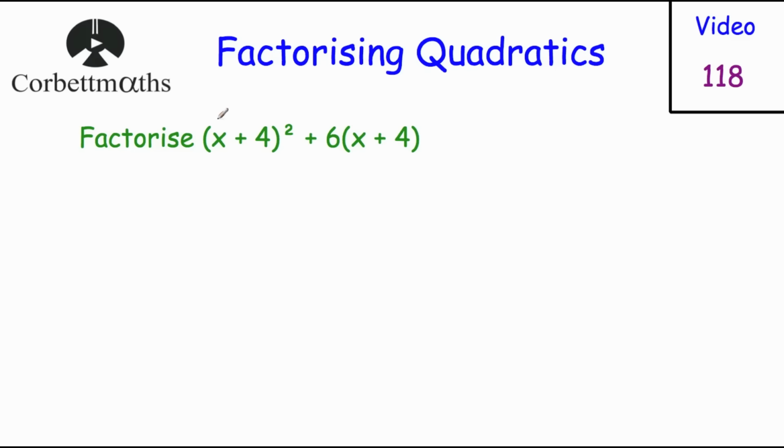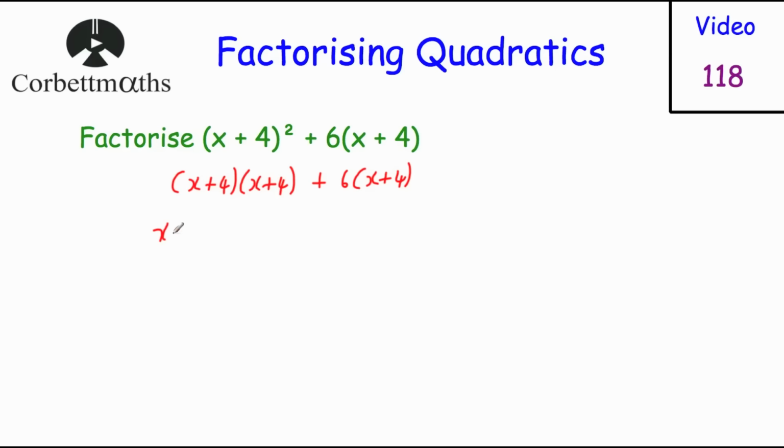Okay, and just one other question that I want to show you, it's just an interesting one. We've been asked to factorize (x plus 4) squared plus 6(x plus 4). There's been a question like this before. Now some students, whenever they see this, would expand the brackets, so they would expand this to get x plus 4 multiplied by itself, and then plus 6(x plus 4). They would expand the two brackets here.